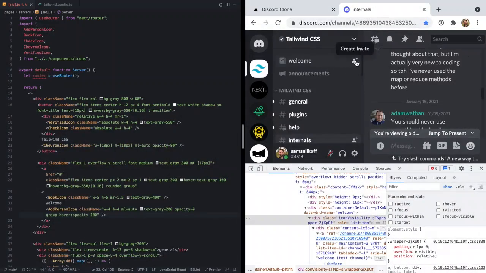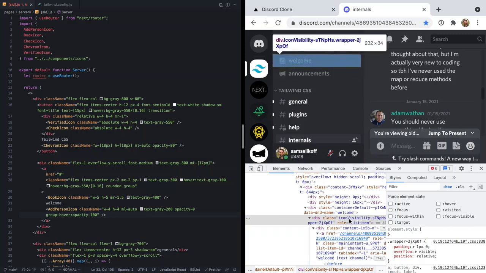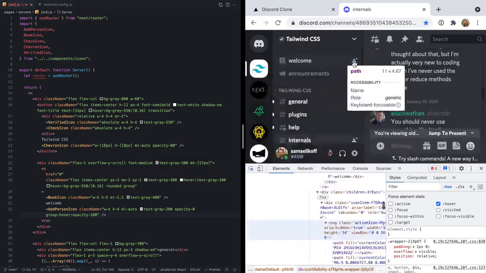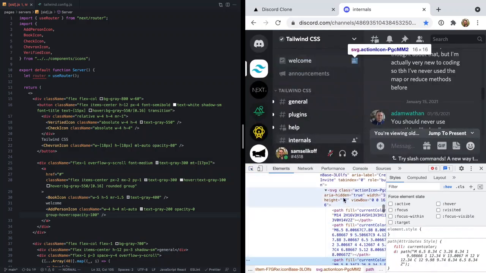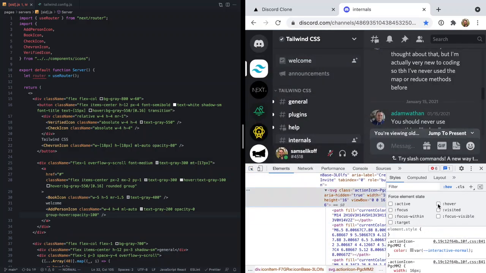Now finally, when we hover this, we get a tooltip, which we're not going to take care of right now, but when we hover the icon, we see it brightens up just a little bit. Let's come back, enable the hover on the container. Go ahead and grab this SVG. And here, when I hover this, you'll see that it gives us the new style.